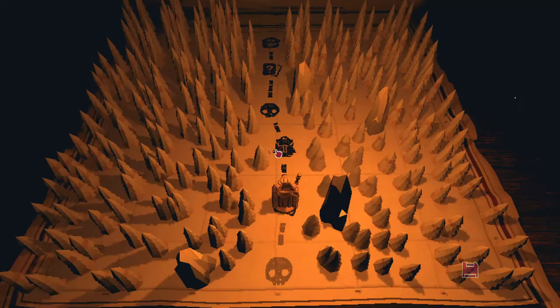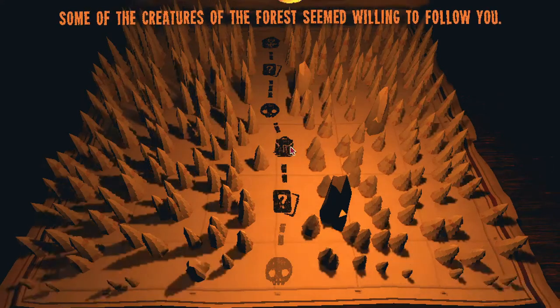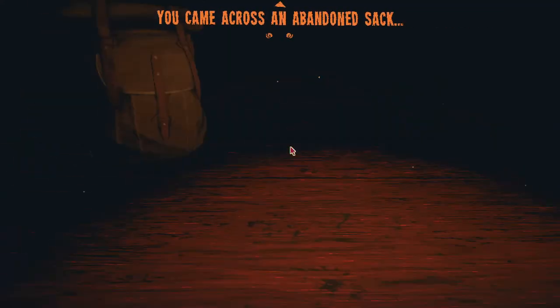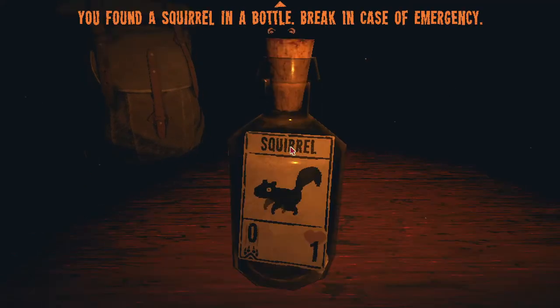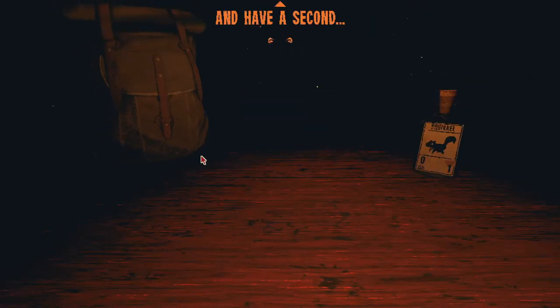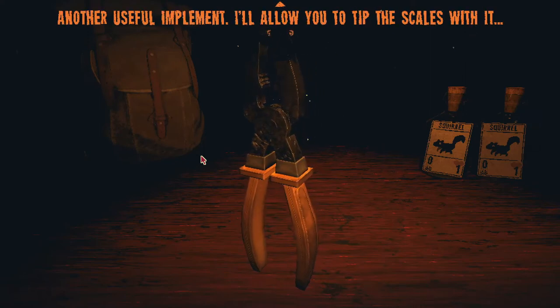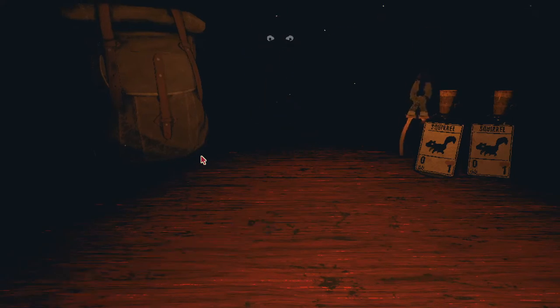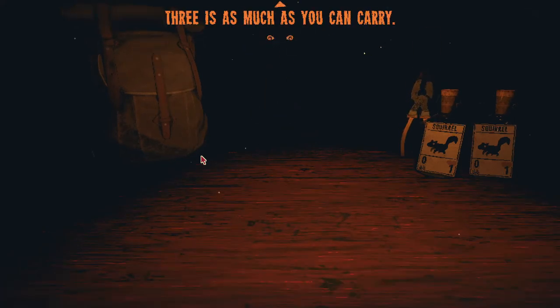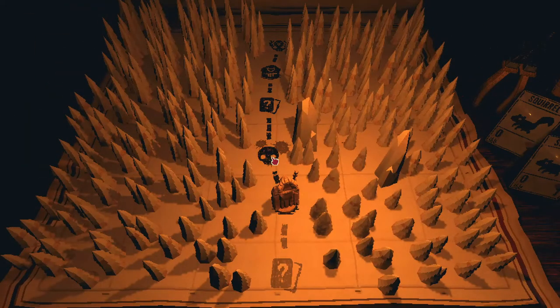Another creature joins your caravan. Some of the creatures of the forest seem willing to follow. Does that mean? Right. Let's move on. A rucksack. Came across an abandoned sack. You found a squirrel in a bottle. Break in case of emergency. Alright. And have a second. Thank you. Another useful implement. Allows you to tip the scales with it. Huh. Three is as much as you can carry. Okay, so three is the max items I can carry, I guess. Right. I'm guessing this is a bell, right?